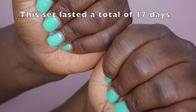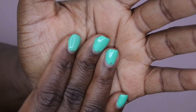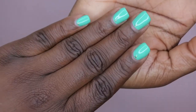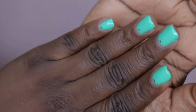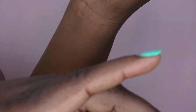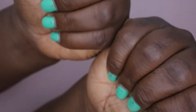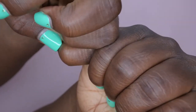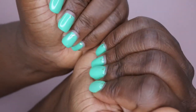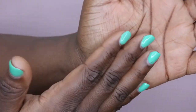So yeah, you guys, I liked having used the builder gel as the base coat, as opposed to just regular gel polish. My regular Beetles gel polish will hold up well. Like I said, I've worn that for up to a month before. But it's kind of nice because it gave my nail a little bit more structure. I don't know if you can see from the side, but it gave it just a smidge of thickness and strength that just using regular base gel didn't do. So I might actually switch over to doing this method whenever I do my just regular gel polish nails moving forward. But yeah, if you all are interested in trying this method out, definitely highly recommend.